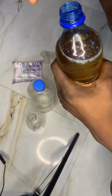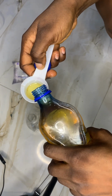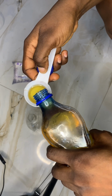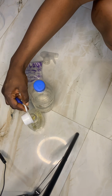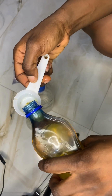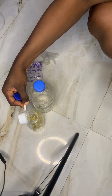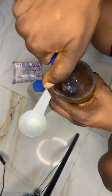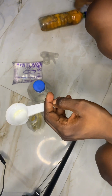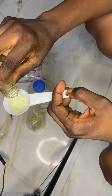What I'm going to do first is to measure 1/4 of the major perfume inside my container. So the cup is a 1/8. I'm going to measure 2 of it to make it a quarter. Like I said, I added a lemon perfume to it, and that's just 1/8.